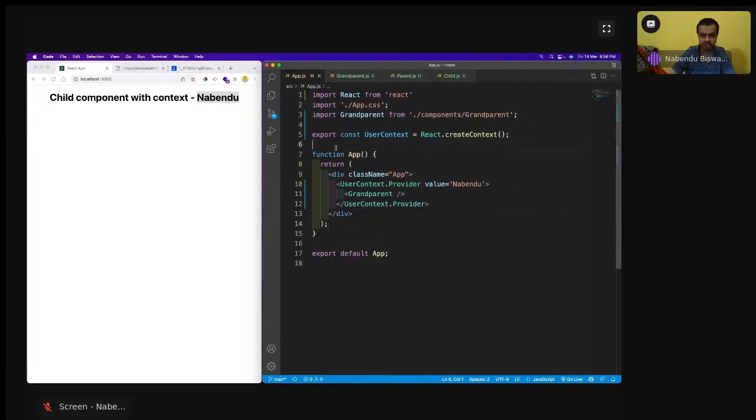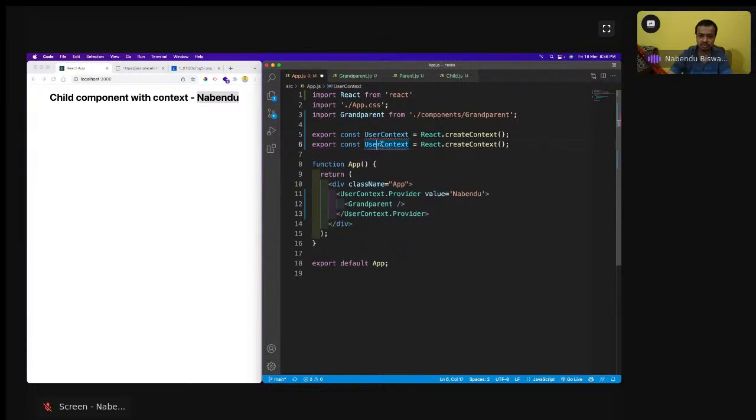So user context is there, and I can do a lot of other things also, like I can do 100 contexts also. But you see that only two contexts I'm doing, user context and channel context. It will be damn complicated. You're going to see in this child, and that's why we don't use it. We are going to use a very easy way known as useContext.